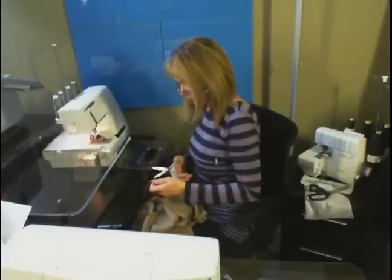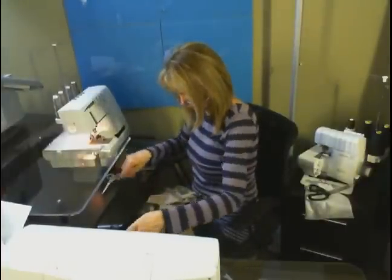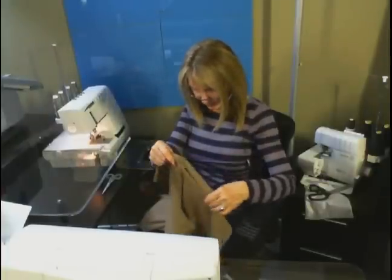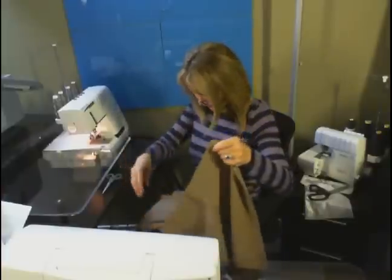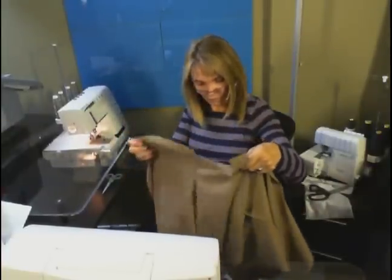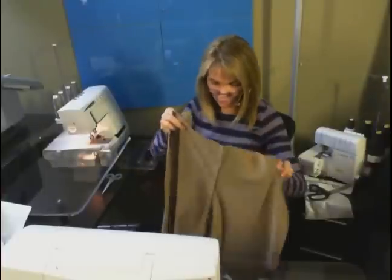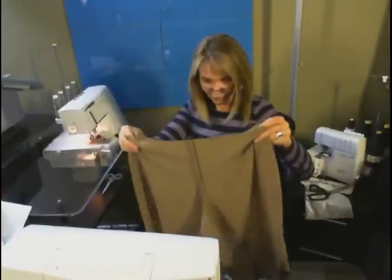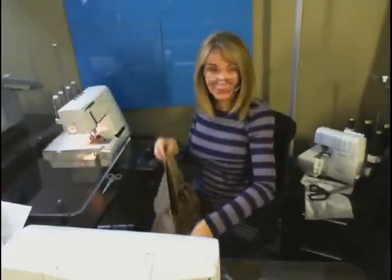This is a Viking S21. Okay, so it doesn't make any difference. I've got the pant done up. Everybody with me? How many of you are following along, sewing along?